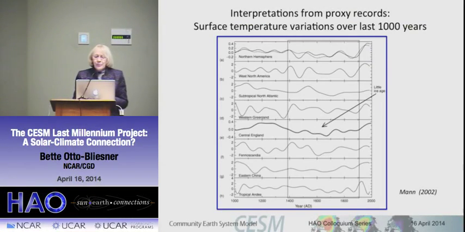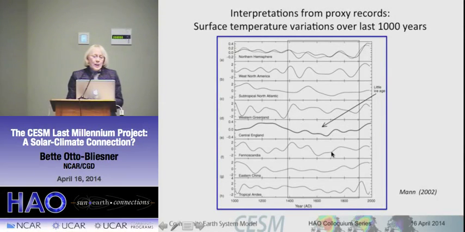So the first example I took from one of Mike Mann's papers. In fact, this appeared in the Encyclopedia of Global Environmental Change, and it shows a number of time series going from 1000 to 2000 AD, and highlighted in the middle is one from Central England. Central England has probably the longest instrumental record, going about 350 years back, and along with this, some historical documents and also some proxy records, these are relative temperature changes. You can see that in this period from about 1400 to 1850, Central England was cooler on average than it was either before or after. And so this was termed the Little Ice Age.